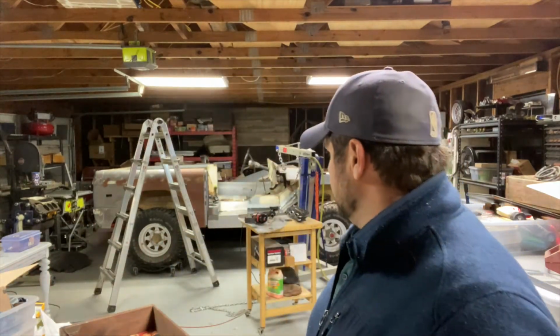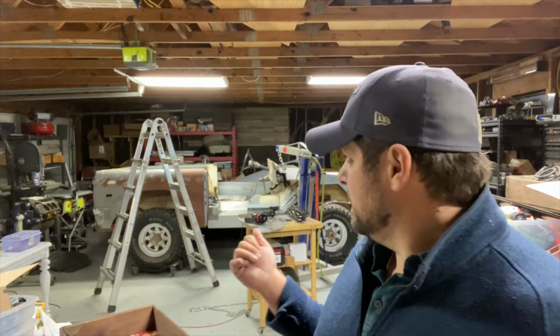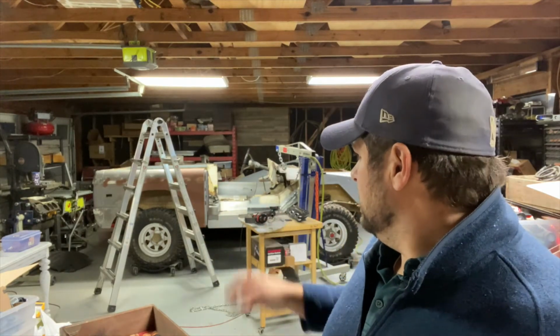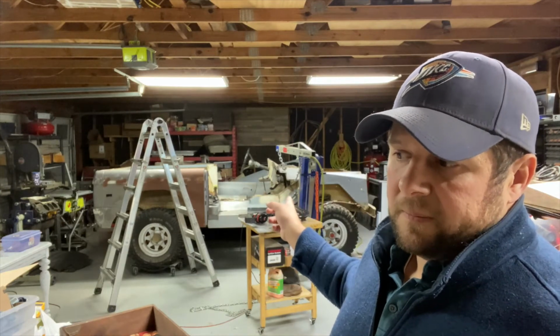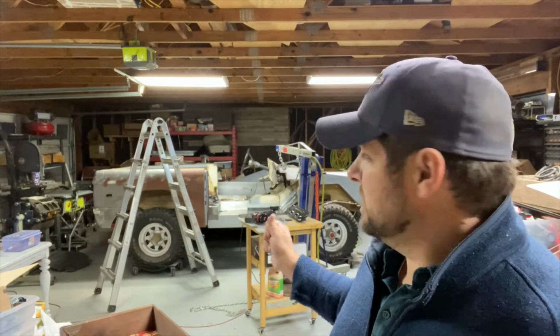Well, I think that'll do it for me this evening. As you can tell, it's getting cold out here. Probably too cold to paint, so we're not gonna paint anything today. But I do like where we're at with the inner rocker. Back there came out better than I thought it would. Still have a little bit to do, but it's not much. And the front pan fits really nice, a lot nicer than I had it before.